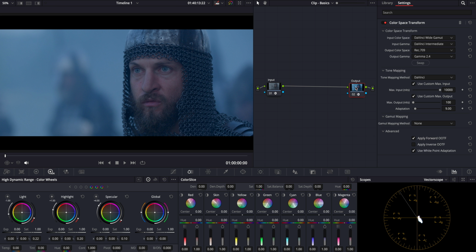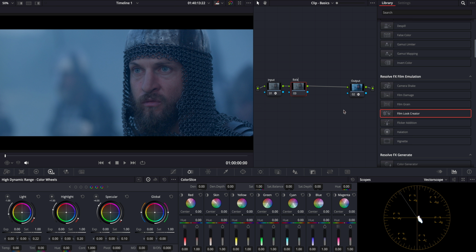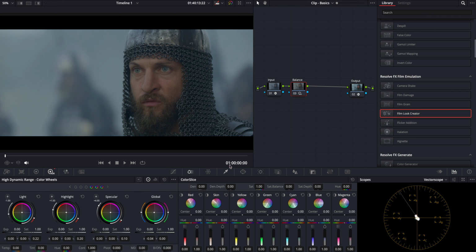Okay, now as you can see from the original footage on screen, there is a prominent blue tint affecting the overall color. This cool tone can sometimes overpower subtler hues and details, particularly in skin tones, which are crucial for the emotional impact of our scenes. Let's start by balancing these colors using the HDR global wheel to ensure our talent's skin tone looks natural and consistent. This will remove the excessive blue, aiming to bring back warmth into the face. I think this is looking good. Let's toggle it on and off to see the difference.